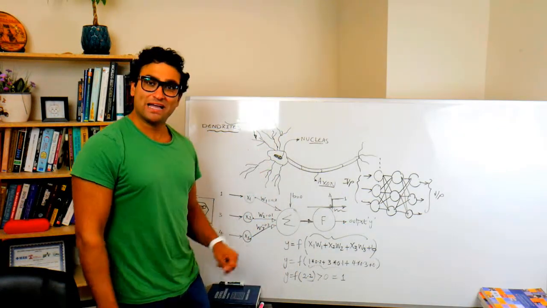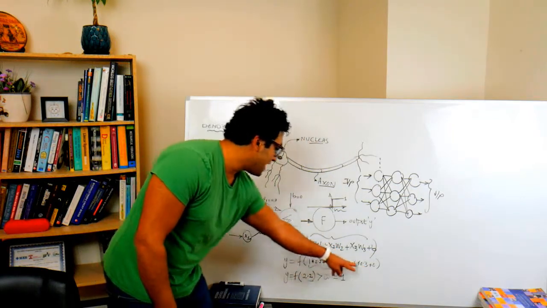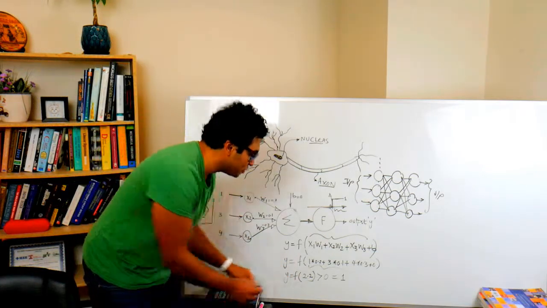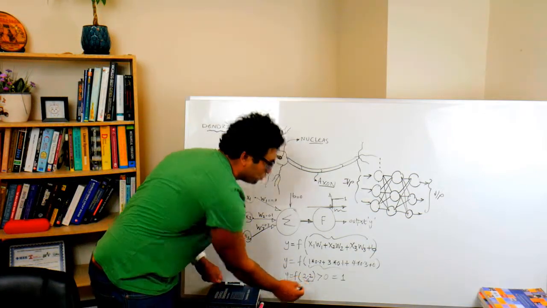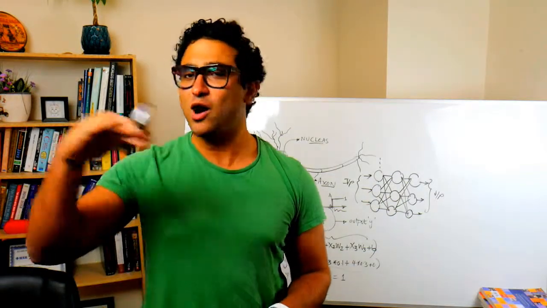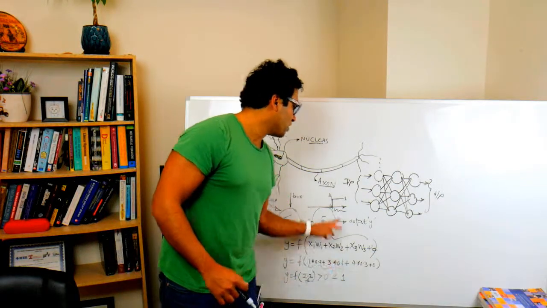So let's substitute back in our equation. If we do the math here, it translates into 2.2. Applying the activation function f to 2.2, because it's obviously greater than 0, the output will be 1. So that's why the output here becomes 1.